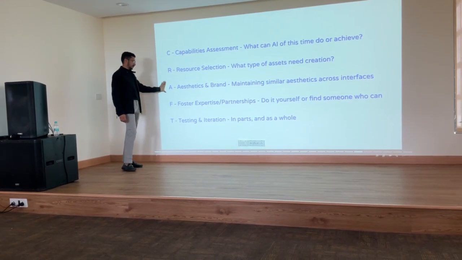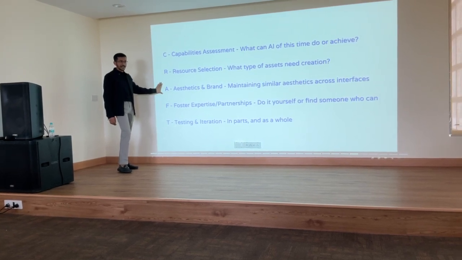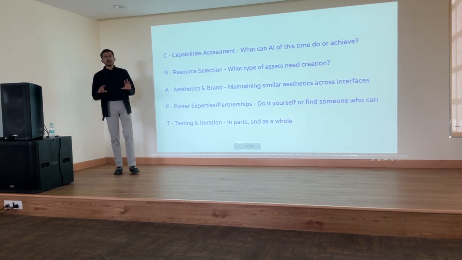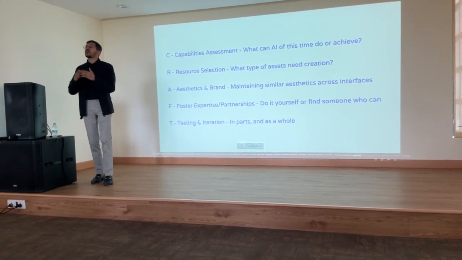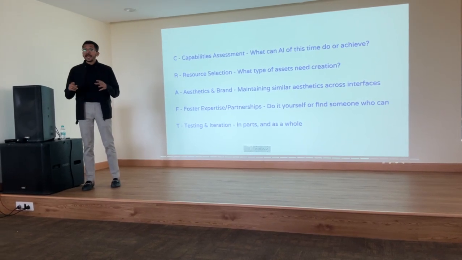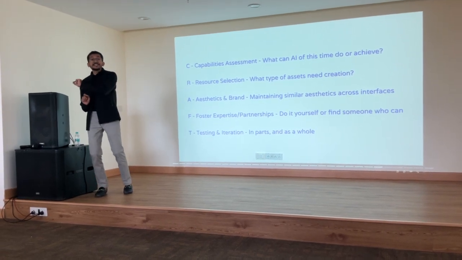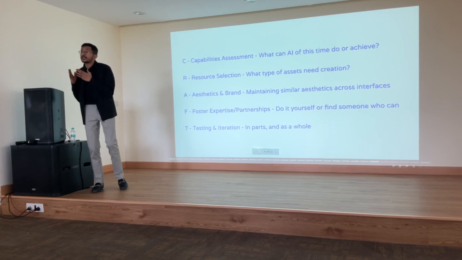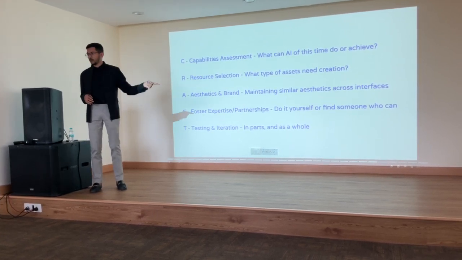The A is incredibly important, although it is the most esoteric part of this. Aesthetics and brand. I am making a very strong case about going beyond traditional interfaces for AI, right? But that also means that we have more interfaces to handle now. And the design and the branding, the color scheme, the fonts, have to be consistent when you are asking your user to jump from interface to interface.